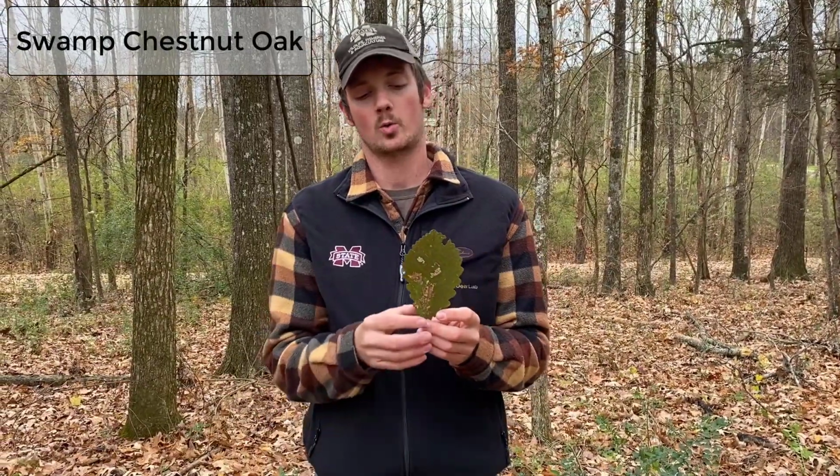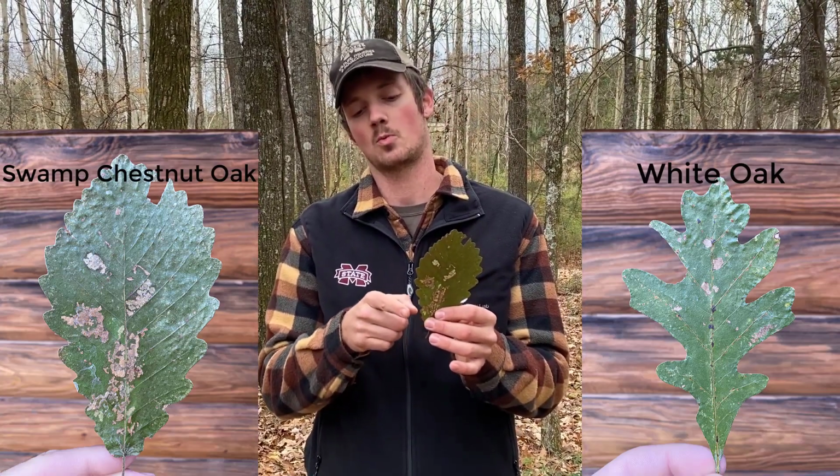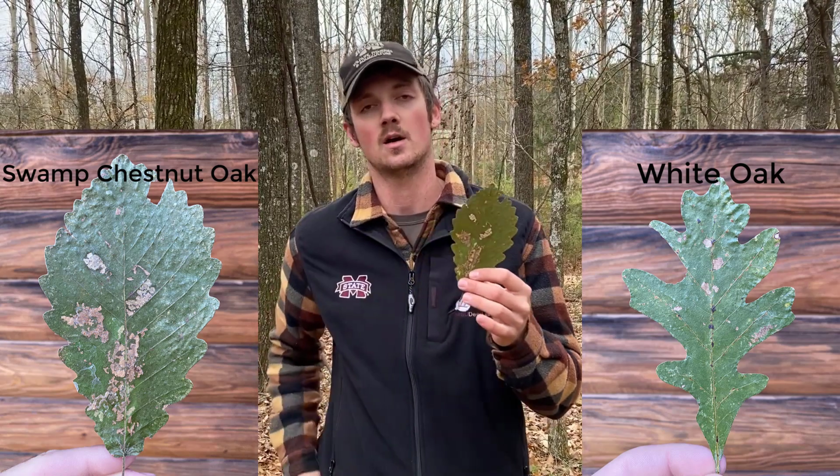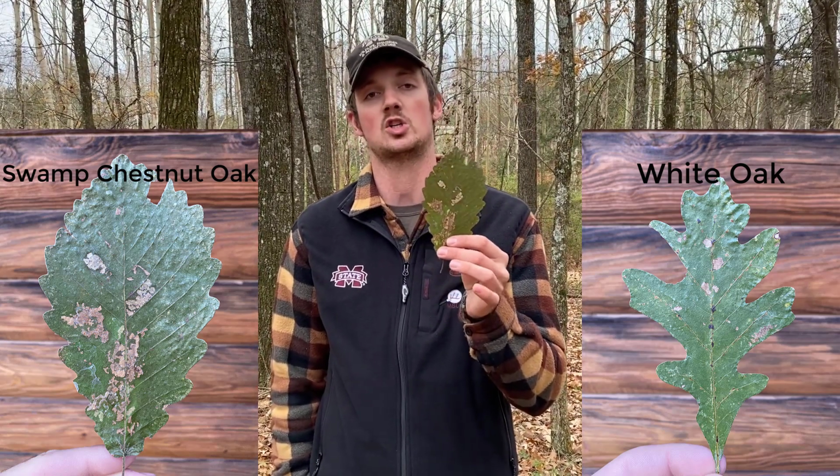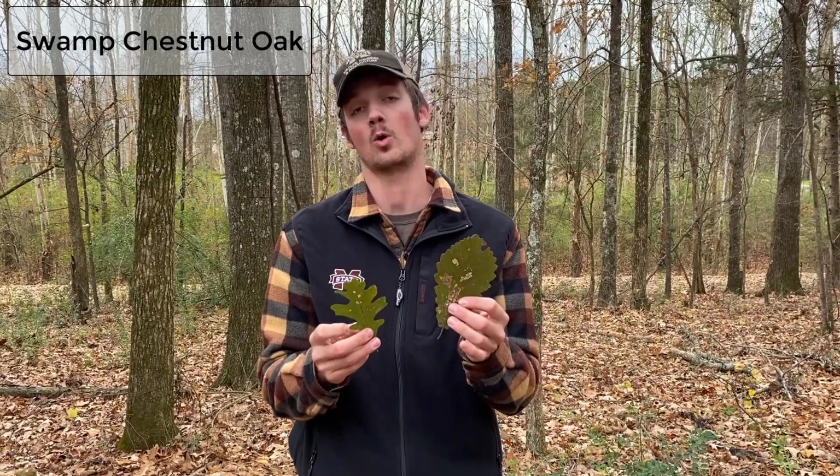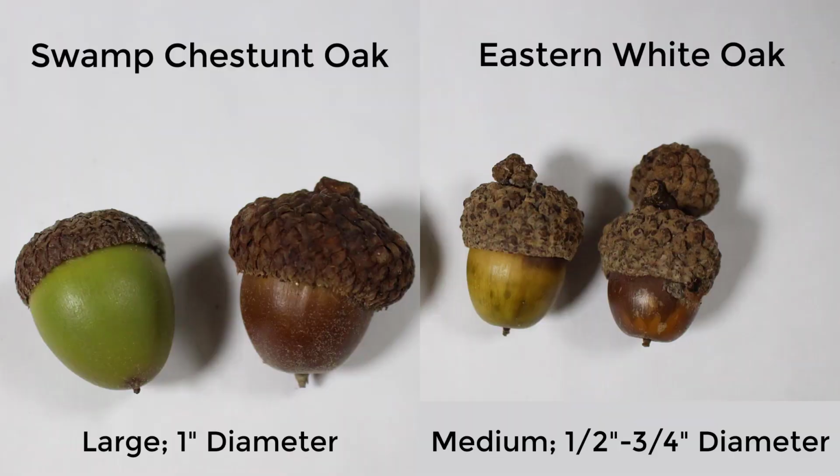All right, so the second white oak we're gonna talk about is swamp chestnut oak. Now, any deer hunter who hunts bottomland hardwoods and hunts over acorns is going to recognize this leaf because white-tailed deer love these acorns in the early fall. So the leaf shape is much more uniform around the margin than with eastern white oak, and the lobes are much shallower. Swamp chestnut oak acorns are generally larger than eastern white oak acorns, sometimes 2 times as large, and the cap is much larger too. Cap's sometimes very bumpy, but it has mild scales, but not near like what you'll see with the red oak.